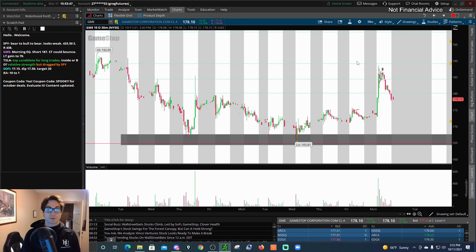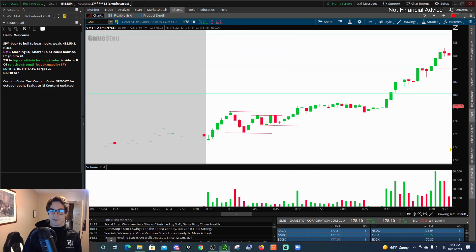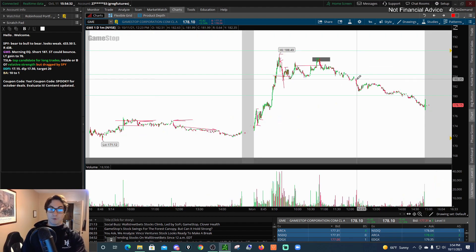GameStop had an awesome squeeze today. In the morning it was just busting higher, and I noted there is an equilibrium. What is an equilibrium? We have a nice good range move first thing in the morning — we make a high, a low, then put in a lower high. Bears selling right there are shorting with their stop loss above the highs. We put in a higher low. Bulls that bought that dip are placing their stop losses beneath the lows. The bull rip — that equilibrium broke bull and GameStop just went on a tear, and it really started to squeeze.